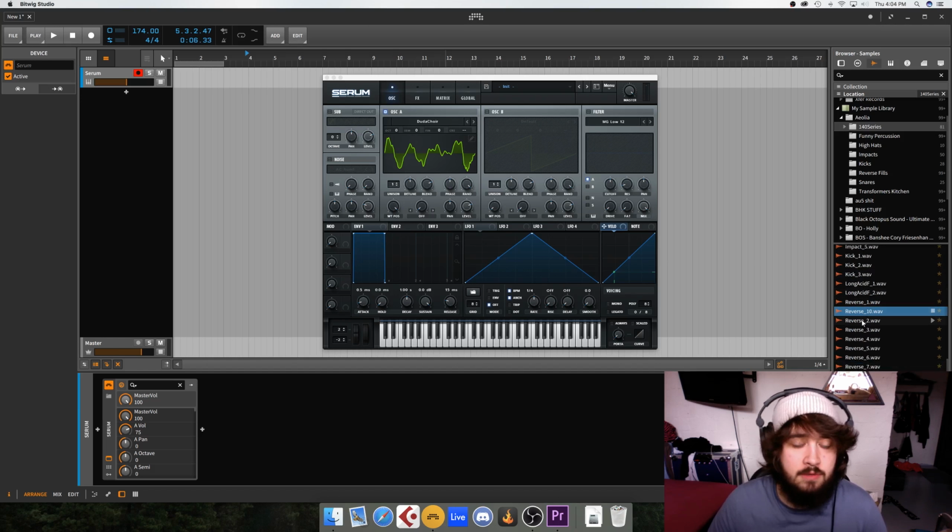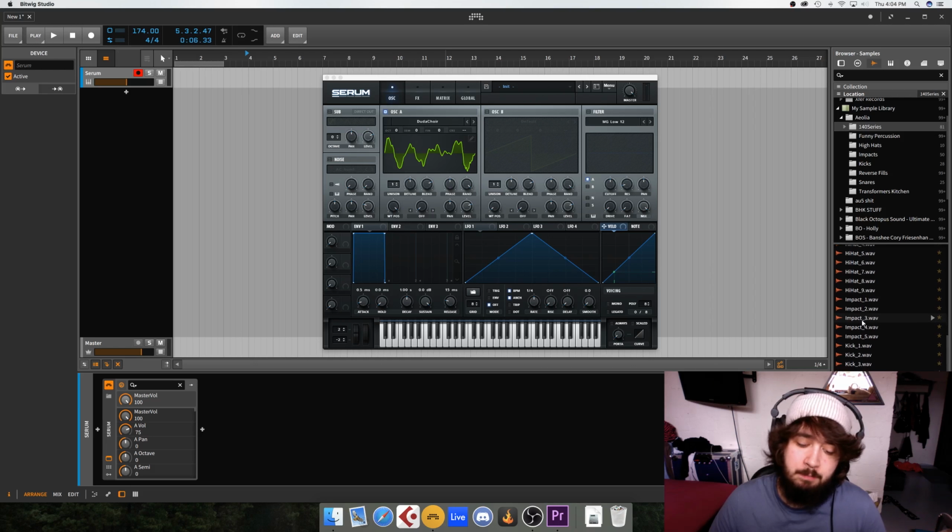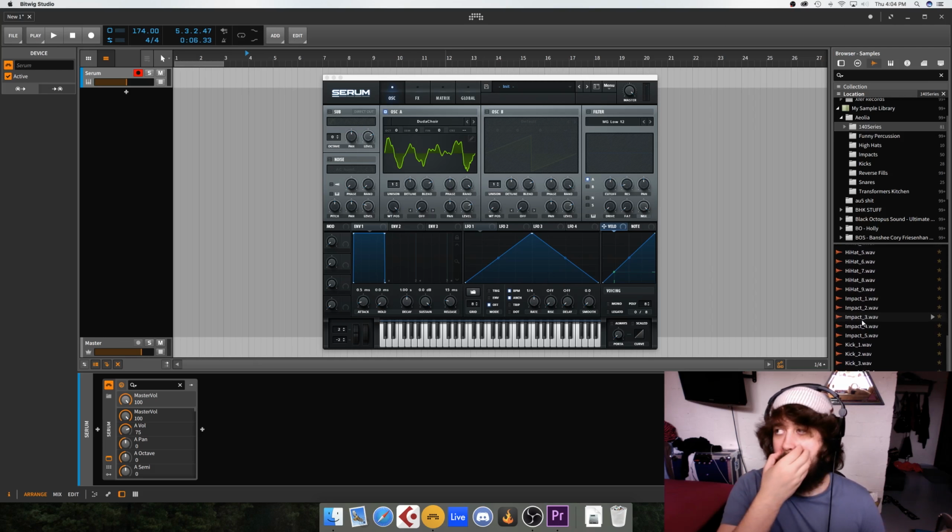The thing with making wavetables in Serum is, in my opinion, the hardest tables to make are good growl tables, for any sort of dubstep bass. They are hard to make.